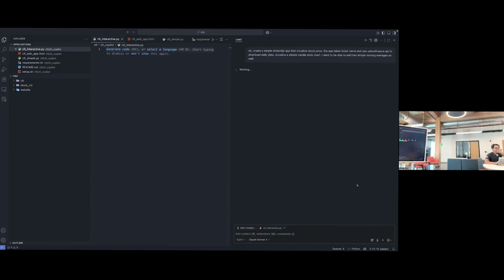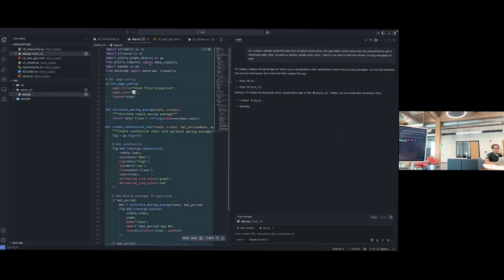We're doing it all in less than half an hour, right? So let's see what it does. I didn't ask it to put it in the stockviz folder, so it's gonna put it in the root directory, but that's fine. We can move it over. Well, actually, if it put it in the stockviz folder, that would be amazing. "I'll create the Streamlit stock visualization in the stockviz folder." You see how smart that is? I didn't ask it to put it there, but because I had a folder named stockviz, it decided, let's put this app in that folder.